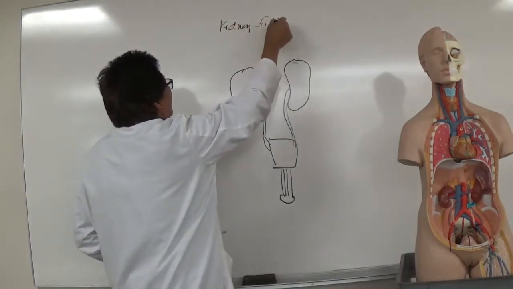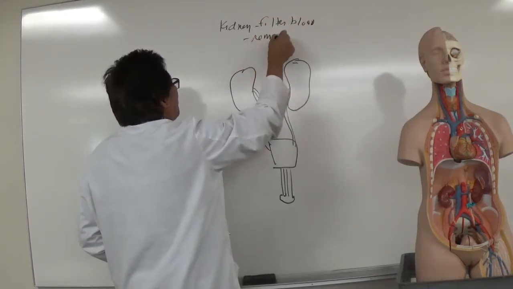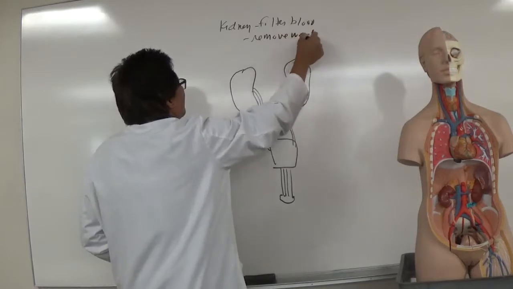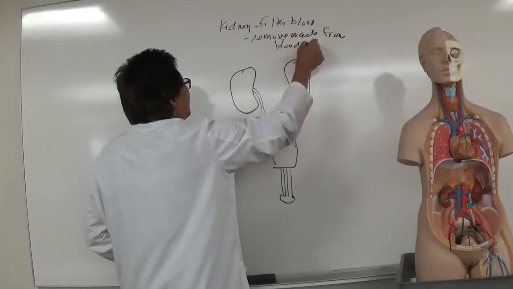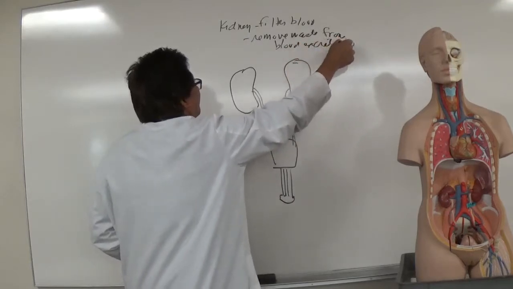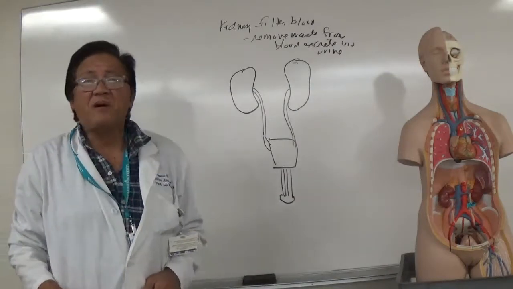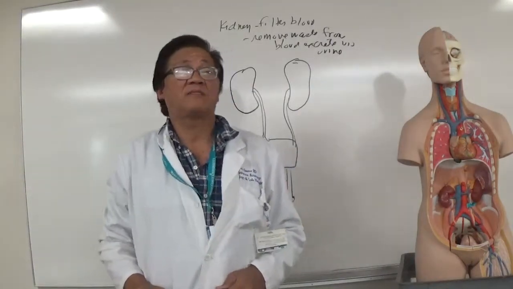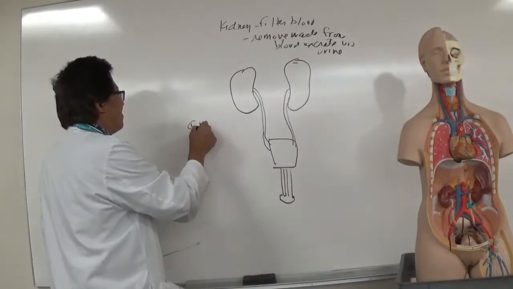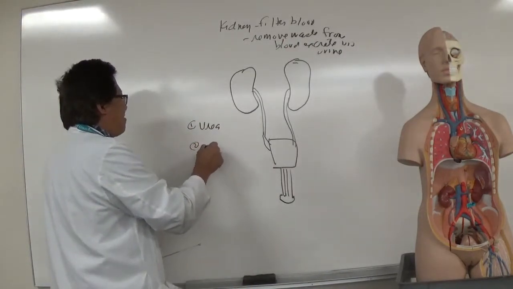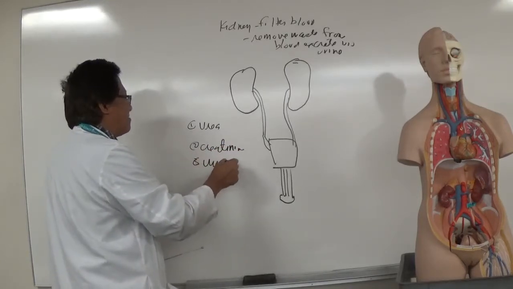Okay. So as you said, the main function of the kidney is to what? Filter blood. Which means you remove what? Waste from where? The blood. And excrete via what? The urine. Can anybody tell me what are these waste products that we are going to excrete? Okay, you have one called urea, creatinine, and uric what? Uric acid.